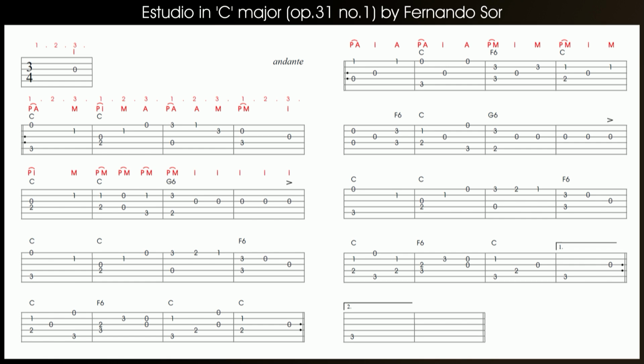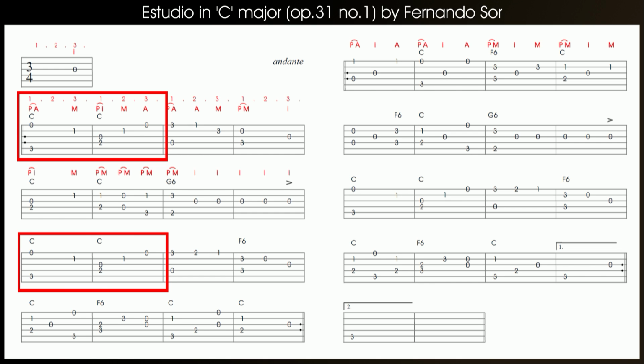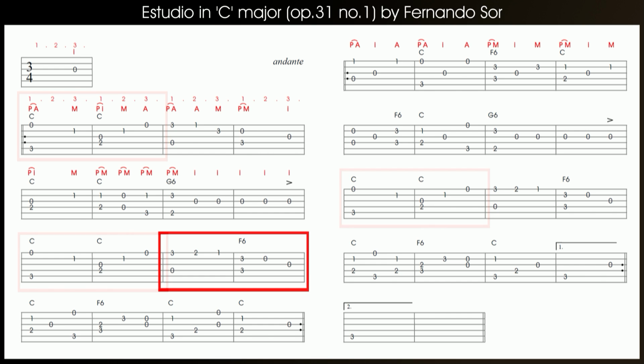Moving on to line 4 now, you'll notice that the first 2 bars are identical to the first 2 bars of line 2, and they're the same as the first 2 bars of line 8. So we've already covered these. So we'll look at the second 2 bars of line 4. And you'll notice you don't put a chord down for the third bar of line 4. It's simply 3, 2, 1 on the top E string.